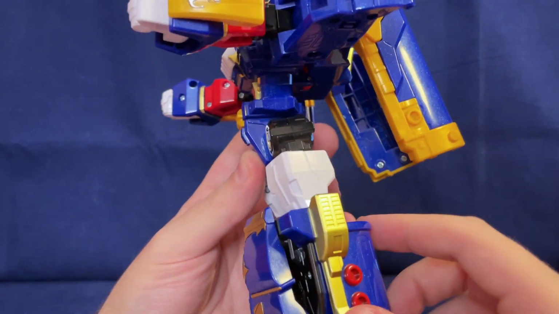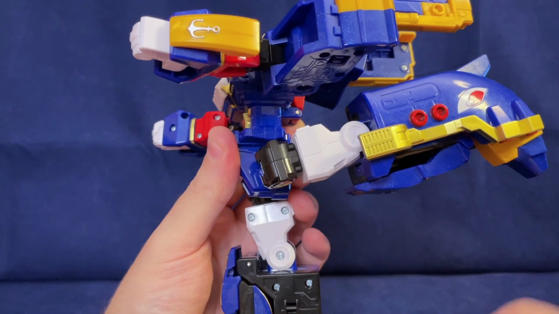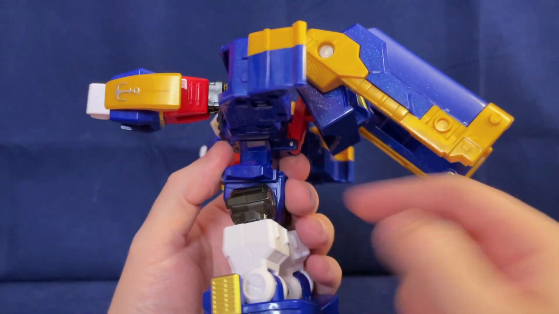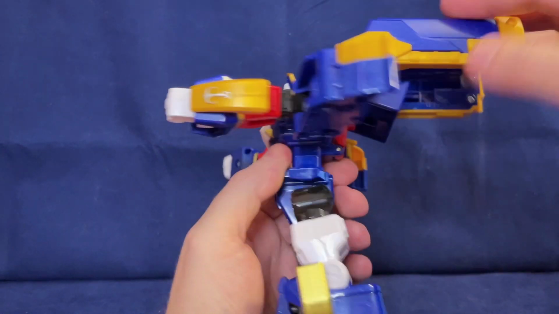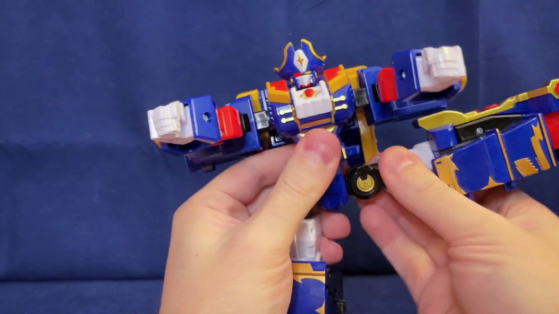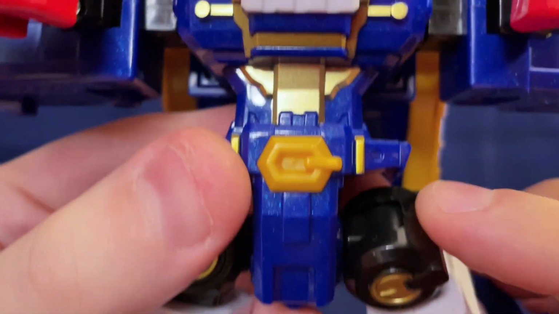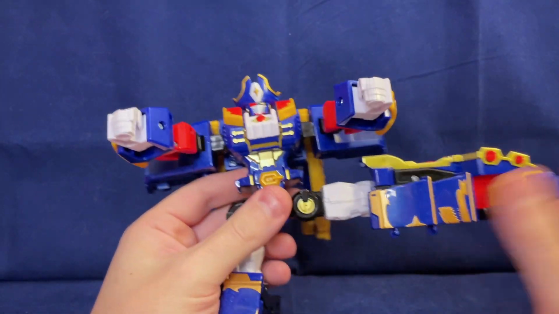The hips can go forward to 90 and back to about there until they hit the backpack. If the backpack is out of the way, they can go back a lot further. Also, if you want, you can unclip the backpack from there and angle it up. Launch missiles, I guess. I don't know. The legs can go out to 90. Unfortunately, they don't go out further like it looks like they should, but you can kind of see there's a cut in the joint there, and it stops at 90, so you're not going to go out any further than that, which is fine.